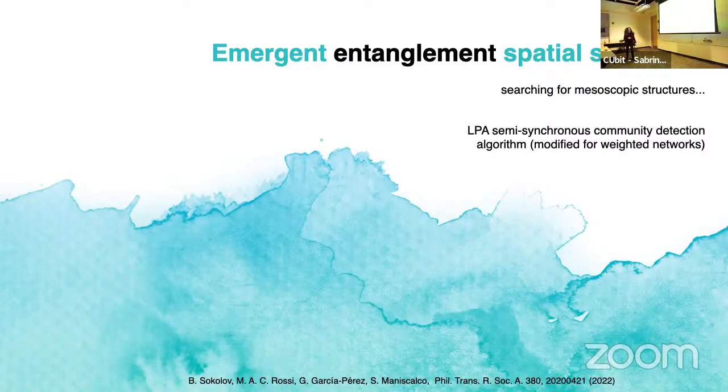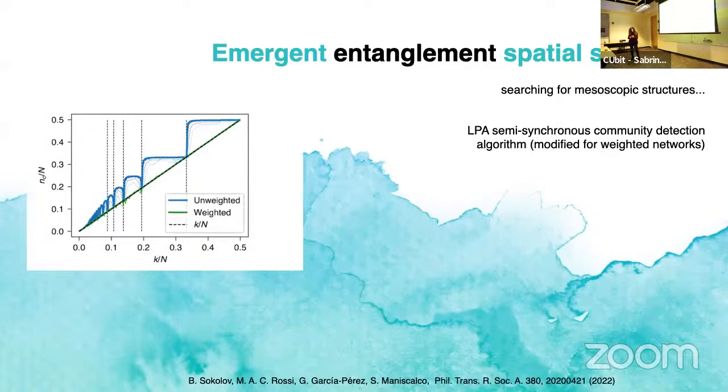And one of them is this LPA semi-synchronous community detection algorithm. There are books only on community detection; I will not go into details. We use this one because it was open source available, and we modified it for weighted networks. So we are looking for these mesoscopic structures now, for regions in the network where we observe a higher density of connections over links. And an important thing to mention is that this type of algorithm does not know anything about the underlying graph. They don't know about the position of the atoms. If this is a chain, and I would number the atoms as 1, 2, 3, 4, 5, depending on their positions in the chain, this type of metadata is not included in these algorithms. For the algorithms, the nodes are all the same. They just get a bunch of nodes and links, and the algorithm extracts communities from them.